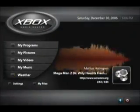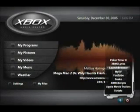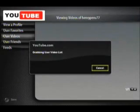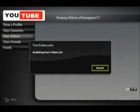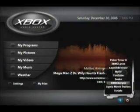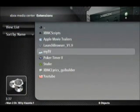And the same thing, there are a whole bunch of media center scripts like YouTube. There's a launch browser, so you can listen to music videos. And there's a ton. You can actually write these yourself, they're in Python, so they're not really hard to do. And they're actually pretty good because they'll stream, and on some of them, they will allow you to save your content, but most of them will just be streaming only. But, I mean, that's cool too. So maybe someone can write one for BSOD. That'd be awesome. And of course you can go through and browse your scripts. If you make your own, you can browse them that way also.